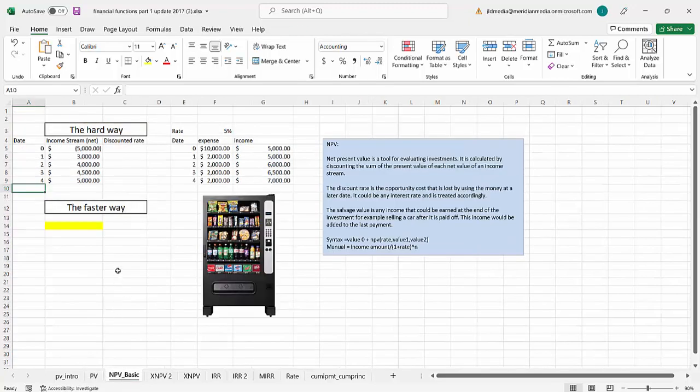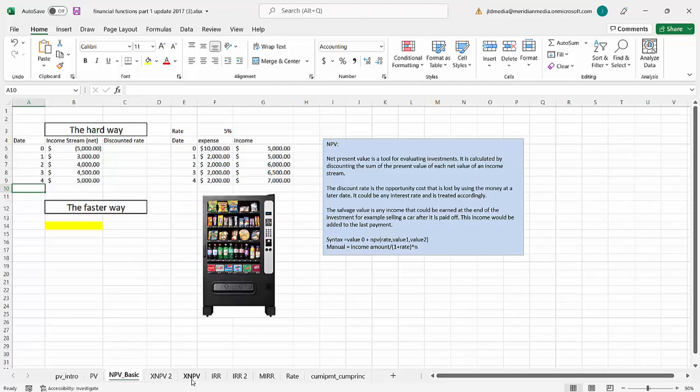And with net present value, the reason we use a net present value function instead of the present value function is when you have an equal distance of time between cash flows. For example, just say 30 days between each payment, but you have uneven cash flows between each payment. If you remember, the regular present value function, just PV, assumes that there's equal distance between cash flows and the cash flows are the same. So equal distance and equal cash flow between each installment. When you have an uneven cash flow with equal distance between each cash flow, you'd use the net present value function, which we talked about in our previous video.